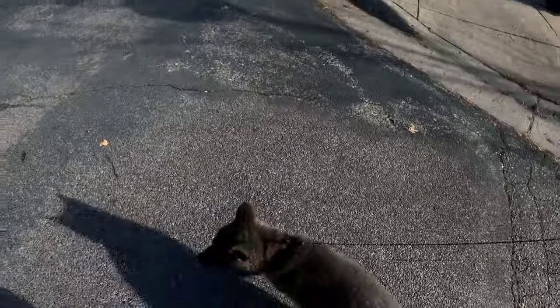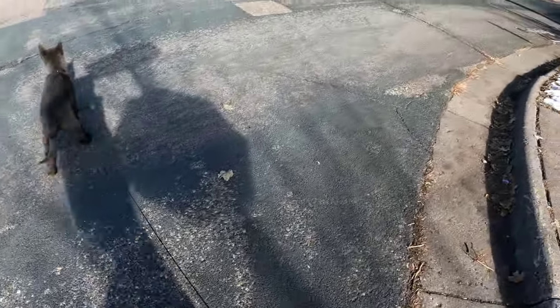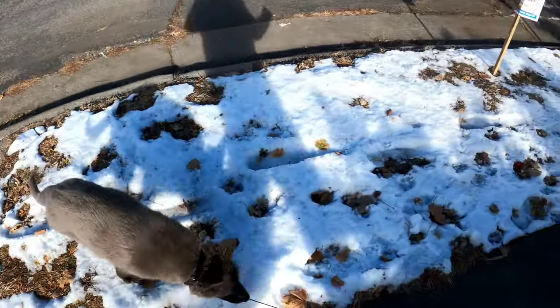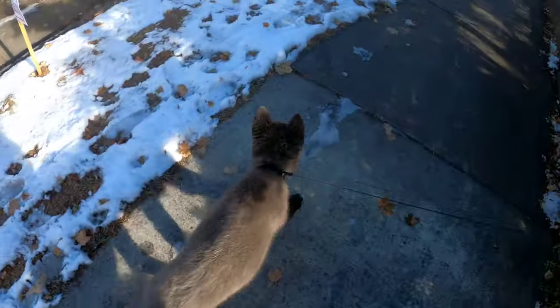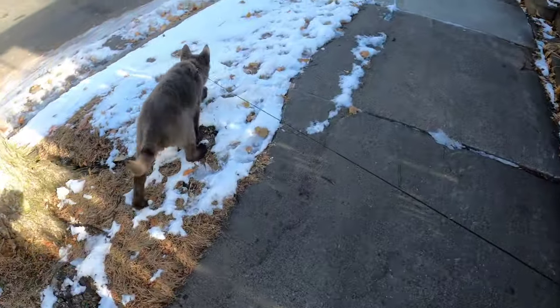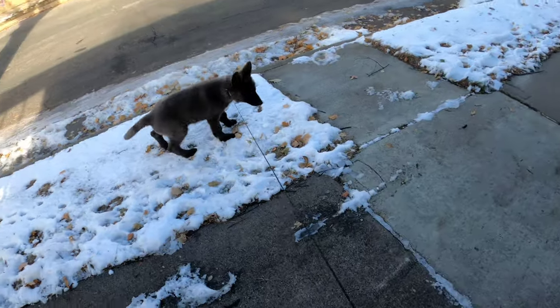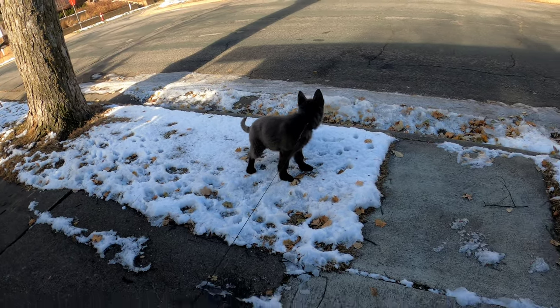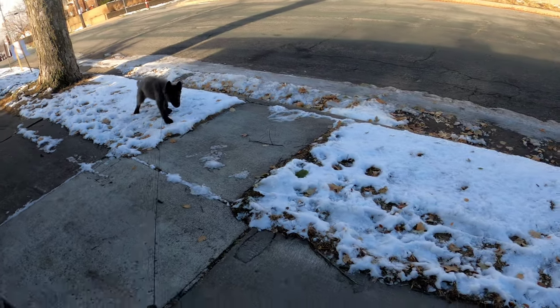Again, looking at the car going by. Give her a couple clicks to get her to follow along. Again, if she doesn't respond to that, I'll give her a tug, but that wasn't necessary there. You peeing? Good girl. Go potty. Come on.